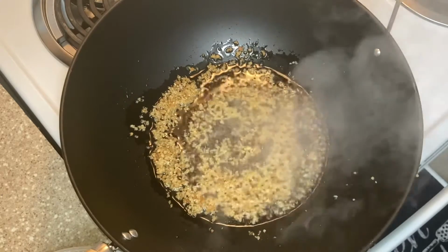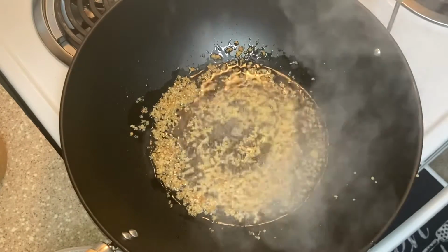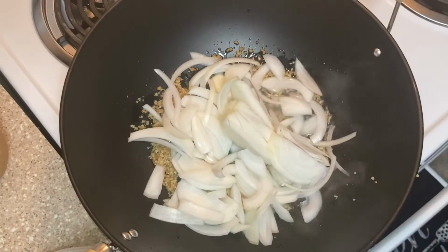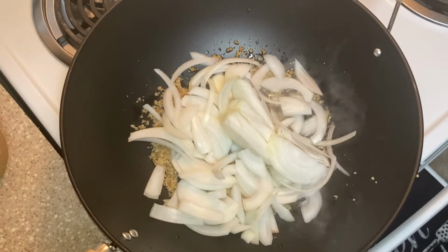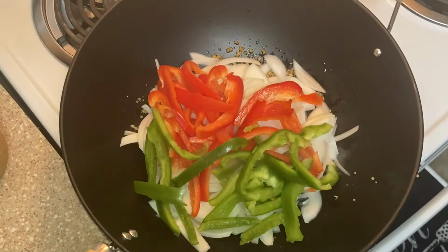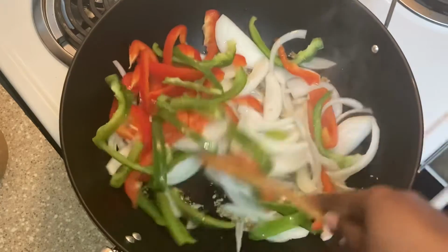Literally. So we're gonna move on and start adding our veggies. And I'm gonna start with the onion. Add that onion in. Bada. Next, we're going to add the red and green peppers I have chopped fresh. Add that in there and give it a stir. That's all you gotta do.